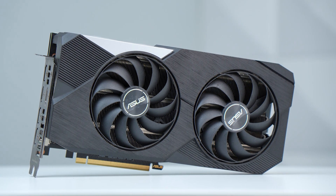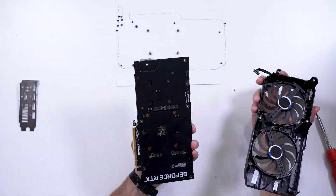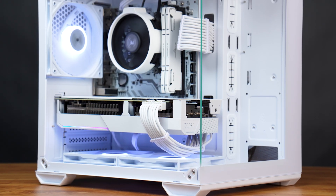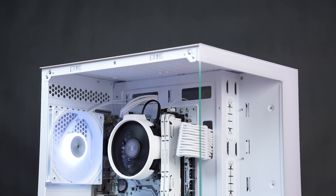That's an Asus Dual RTX 3070, which usually looks like this, but I took it all apart so I could paint it, and I think this looks incredible now. I just uploaded a long-form YouTube video with the entire parts list and full benchmarking run, but for the quick spoiler — it's playing everything in 1440p. Be sure to check that video out if you're interested.